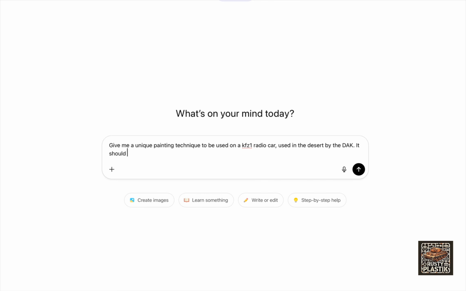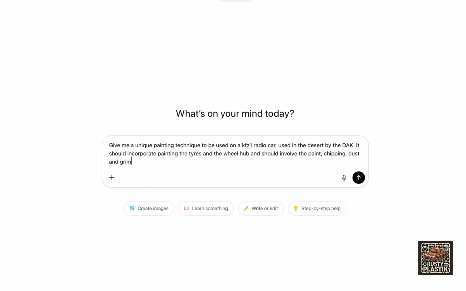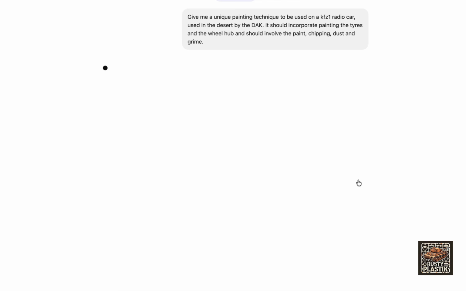It should incorporate painting the tires and the wheel hubs, and should involve paint chipping, dust, and grime. So hopefully this should come up with a unique way that no one else is painting their wheels and tires.